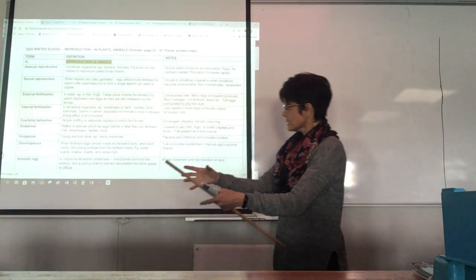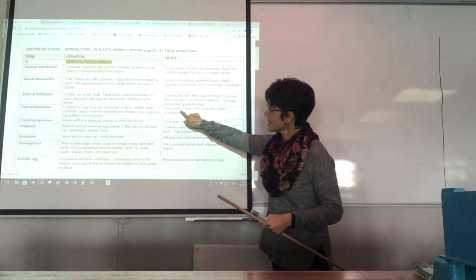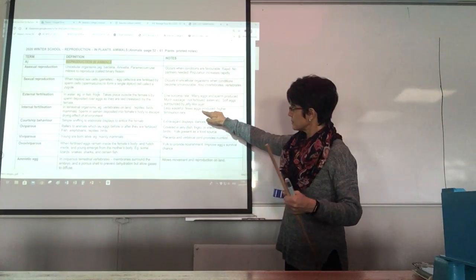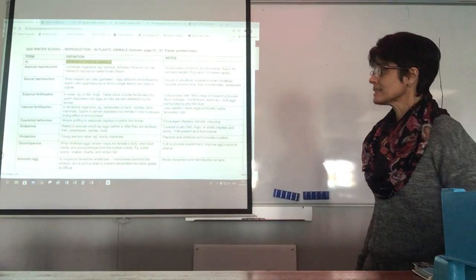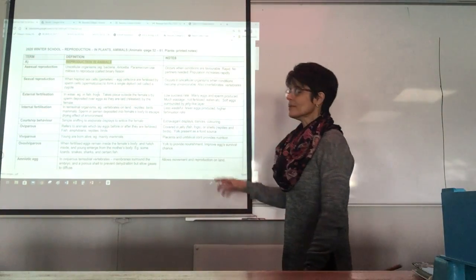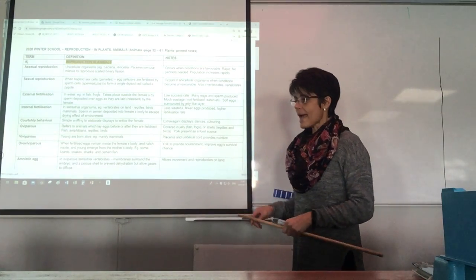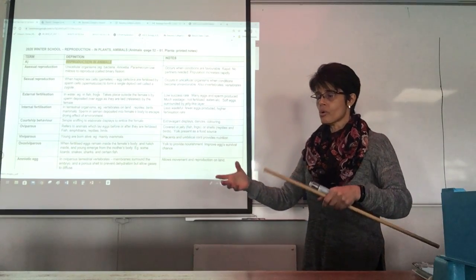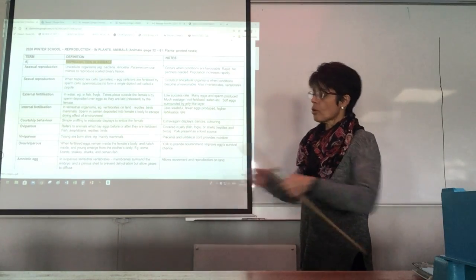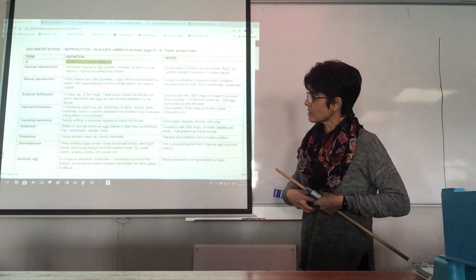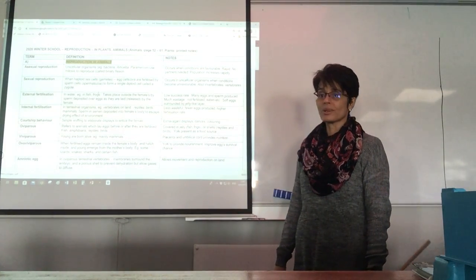If they lay the egg on land like a croc, they don't have to make as many eggs. It's less wasteful, fewer eggs produced, and there's obviously a higher chance of fertilization because there is mating. Now there are even differences in that, because some animals on land don't lay eggs, like us, we give birth to live young, or they lay eggs with shells, or the eggs with shells stay inside the body, and they hatch inside, and that's why it looks like they're giving birth to live young.